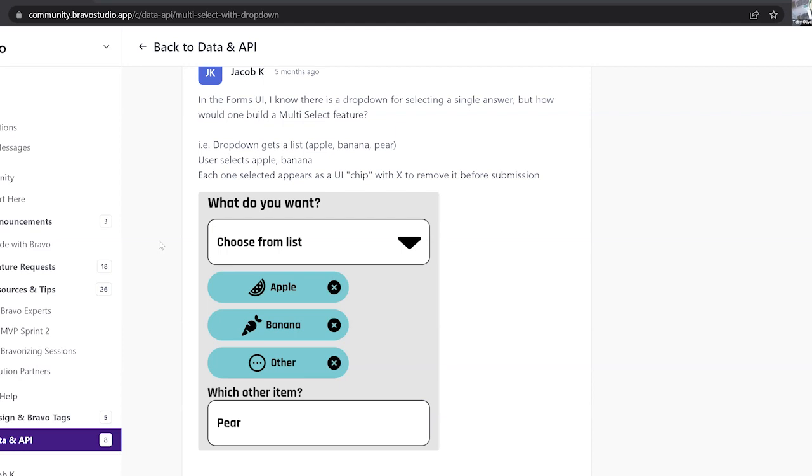But how many options are you looking at here, Jacob? How many things would you have on your list? Probably 10 to 20. So one workaround that I was thinking of is just having checkboxes, which would make it just a long scrollable form. But then you could check whichever one is being selected, and you can select multiple that way. At least you wouldn't be using the drop-down; you'd just be using a series of checkboxes.